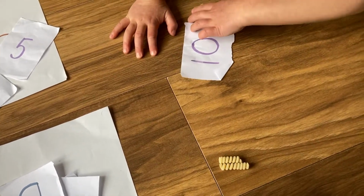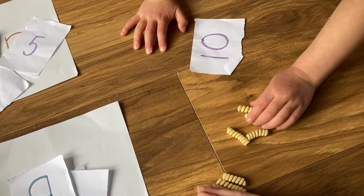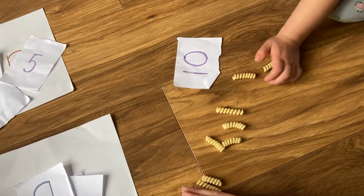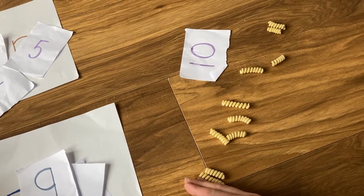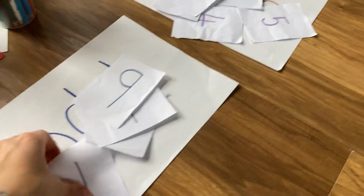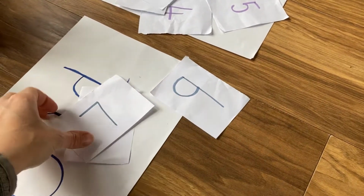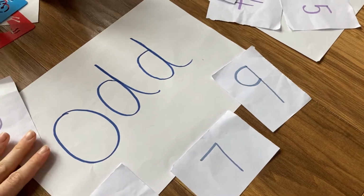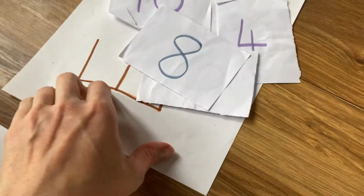One pair, two pairs, three pairs, four pairs, five pairs. Does that make it even or an odd number? Even. Pop it on the even then. Hazel, your number one was right. It is an odd number. So is your number 9 and your 7 and your 3. So you got all of those ones right.